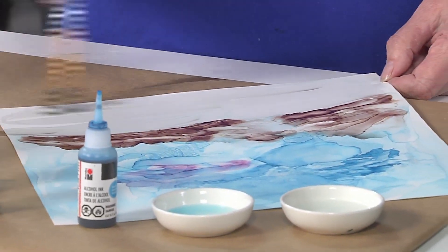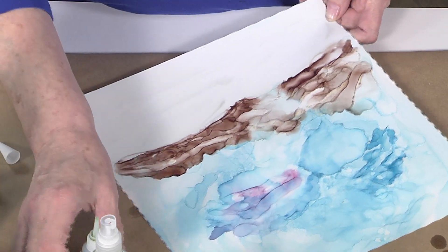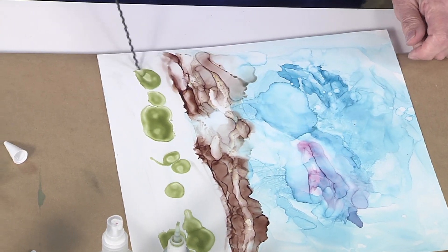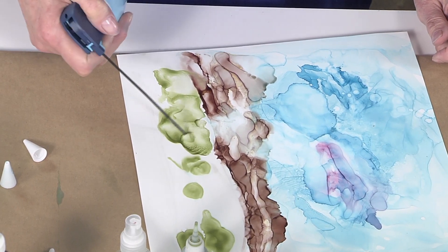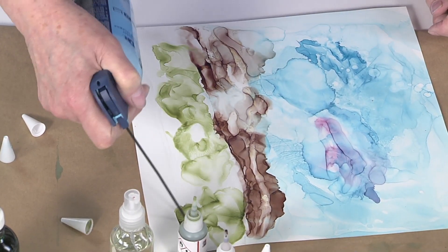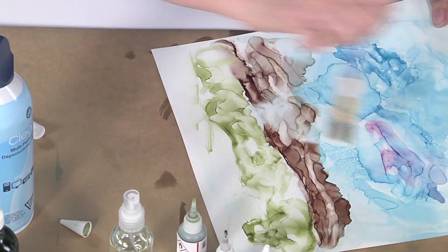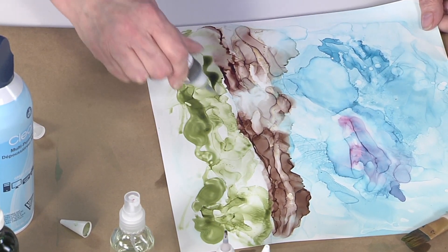You can get a really wispy look with these — it's all about how it blows out of this can. If you didn't have a can, could you use a straw? You can — I bought some bamboo straws which were a little stiffer. Some people use hair dryers or airbrushes. I don't feel like the hair dryer gives quite enough control, but if you're working on a big piece it could work. Does heat do anything to the inks? It makes them dry faster — these inks have a fair amount of shellac in them.